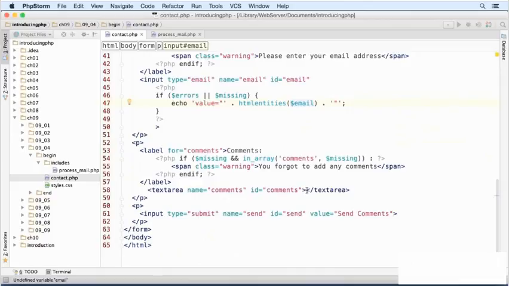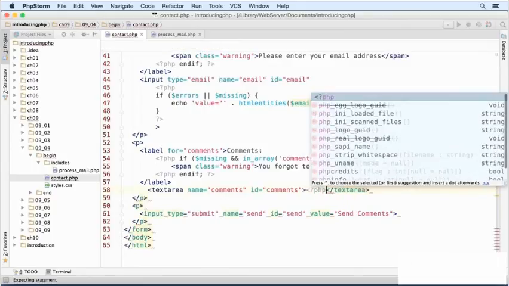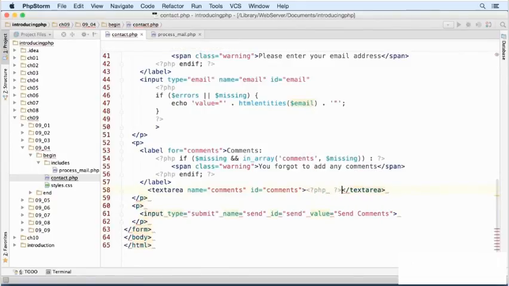What we need to do is directly between the opening and closing tags of the text area is to put in a PHP block. And it's extremely important that the opening and closing PHP tags should be right up against the opening and closing text area tags. If you don't do that, you'll get unwanted blank space in the text area.